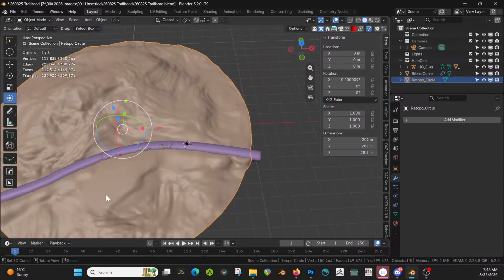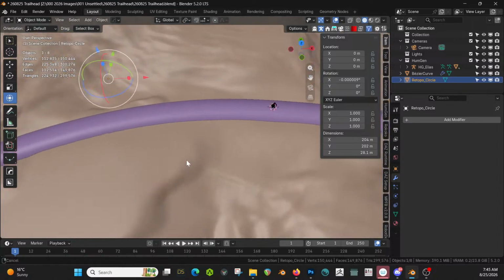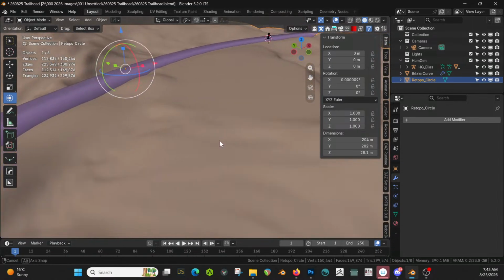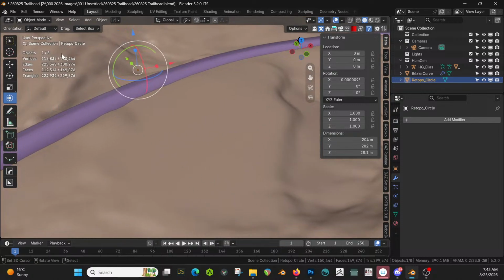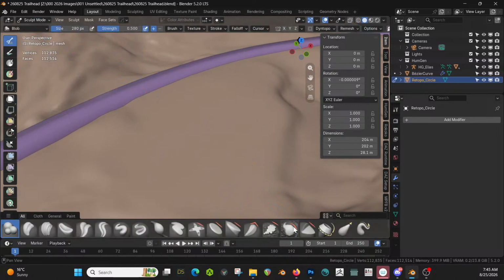Okay. So now we have our road. I'm gonna keep that flattening just a little bit more.